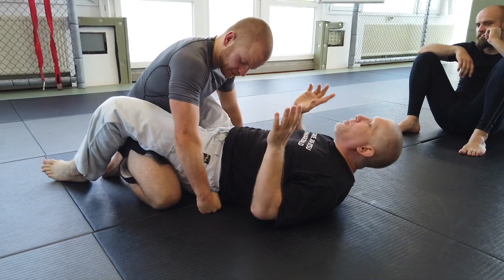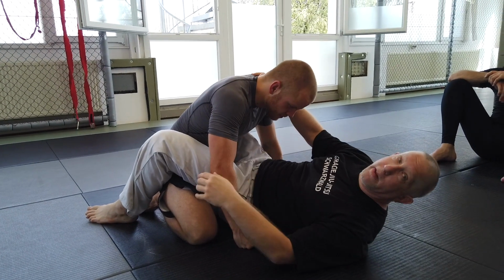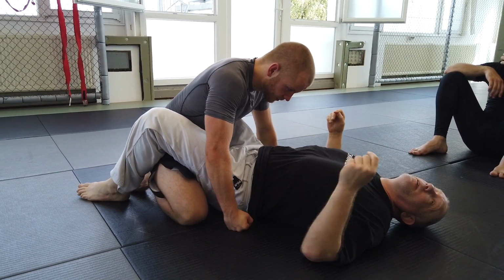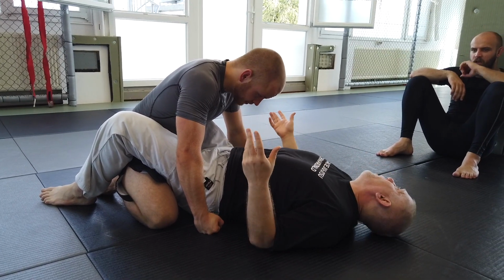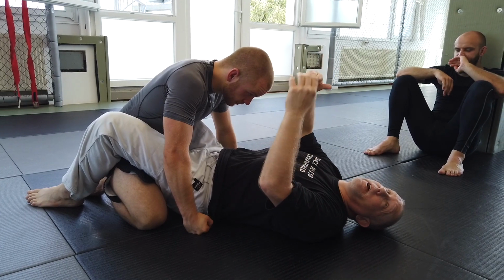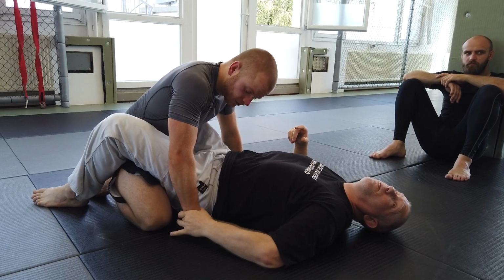So remember, in general, in grappling, I can attack the wrist, I can attack the elbows, I can attack the shoulder, I can attack the neck, I can attack the hip, I can attack the knees, and I can attack the feet. Okay, that's a lot of things to be able to attack. It's hard for him to hide all of those from me. Right? So, especially when his arms are stuck out, I've got shoulder, elbow, and wrist.